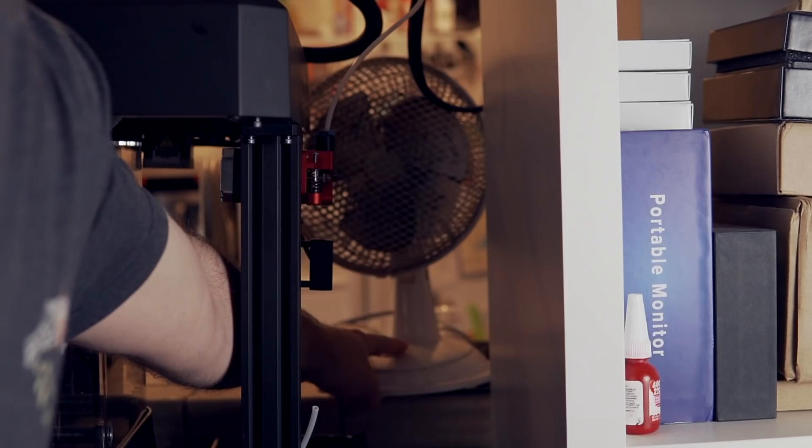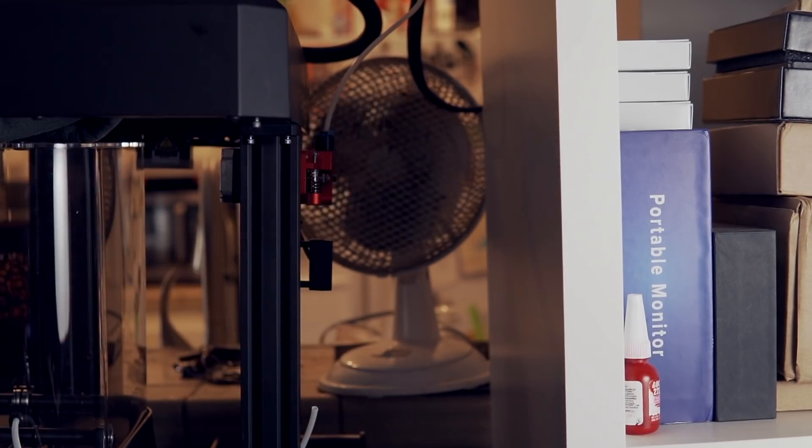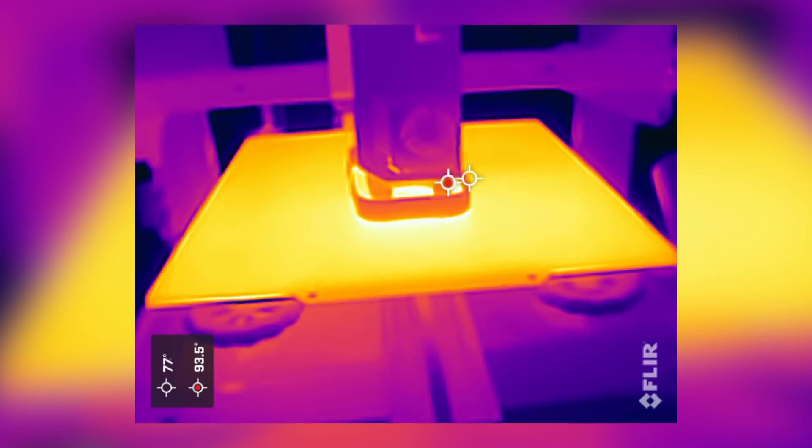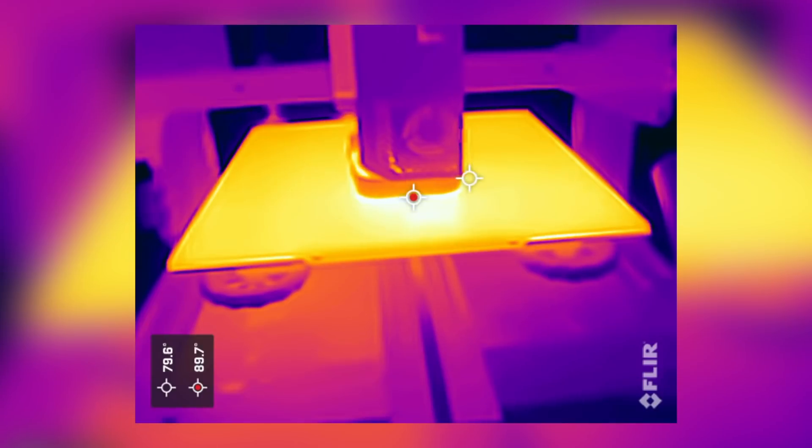After those first two prints, I ran a series of additional prints, but I took a small fan and I put it on low pointing towards the printer. My goal with that was to see if having that airflow, we would be able to see any sort of temperature changes in the ABS with or without the draft shield using the IR camera. But I really didn't see much of anything. And I think that part of that is attributed to that it is again in the mid to upper 70s in here, so it is fairly warm and it just didn't have a whole lot of effect on the print. So I decided to sort of scale everything up and see what would happen.